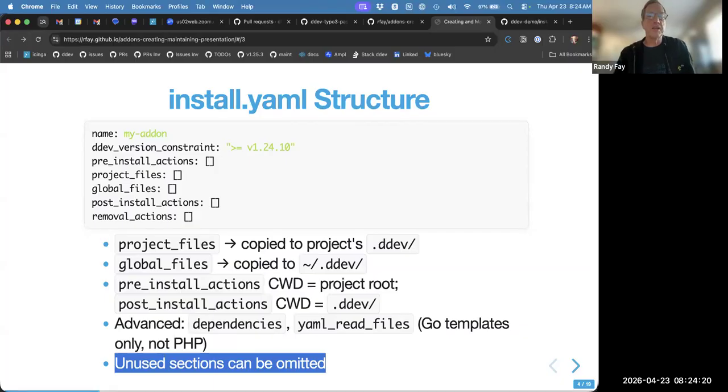So I think your question is, can a project automatically have a set of add-ons or be pre-configured with a set of add-ons? Is that reasonable, Truls? Yes.